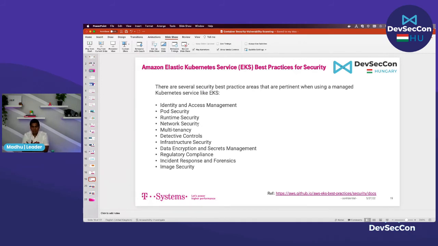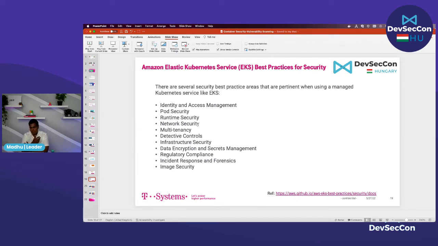You have proper IAM access and management in place. Yeah, so those bits: you encrypt your data, use secret management. So those aspects you might want to look at as well. Image security we've gone through, so use tools, use ECR to scan your images, make sure they're fit for purpose.